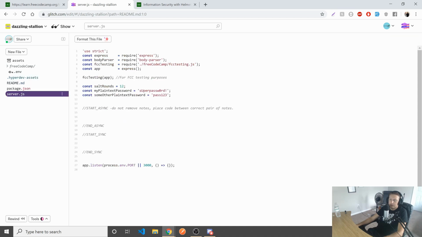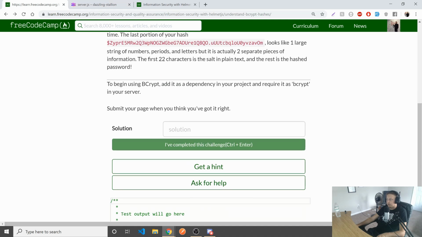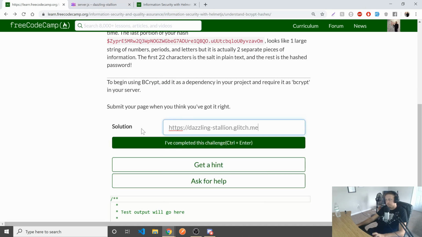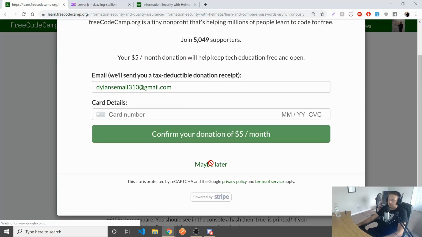Alright, server.js. Const bcrypt equals require bcrypt. All right. Now we're doing it. Very nice.